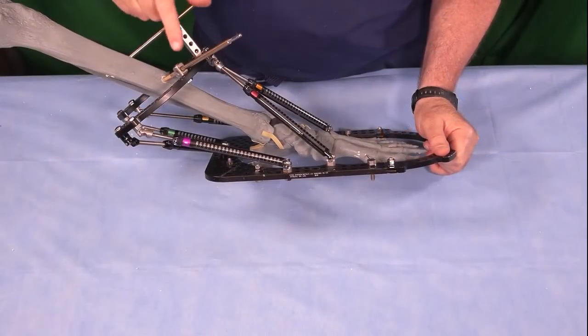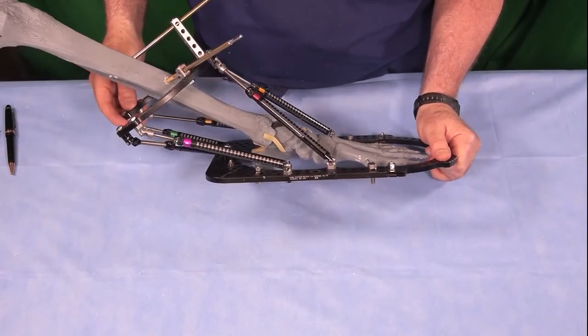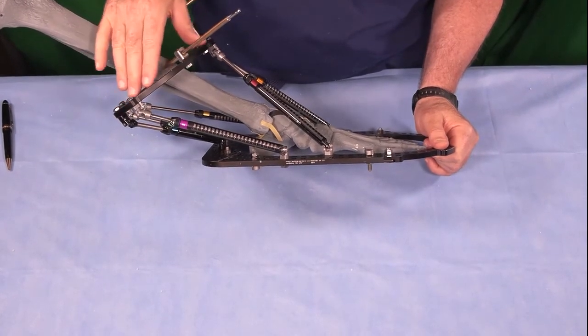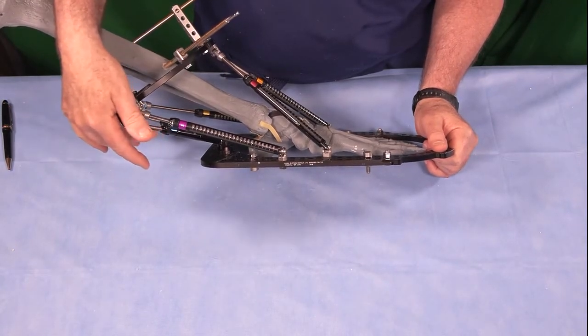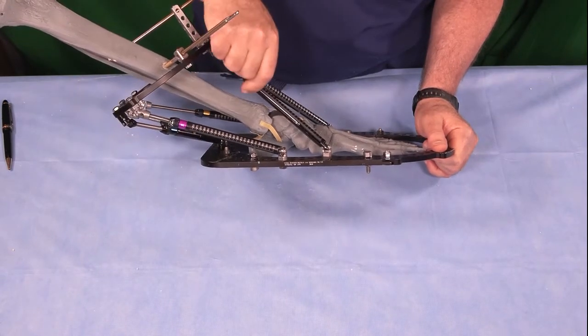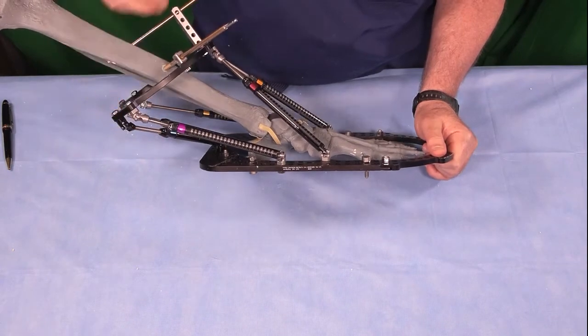At this point, I've completed the application of the 6 hexapod struts to this frame. You notice by having this ring canted downward in the front and upward in the back, it gives us more leverage in the back for pushing the foot into dorsiflexion. Here we'll be pulling up into dorsiflexion, but here we're pushing down into dorsiflexion.